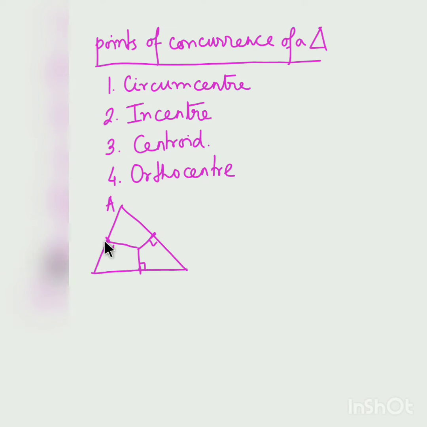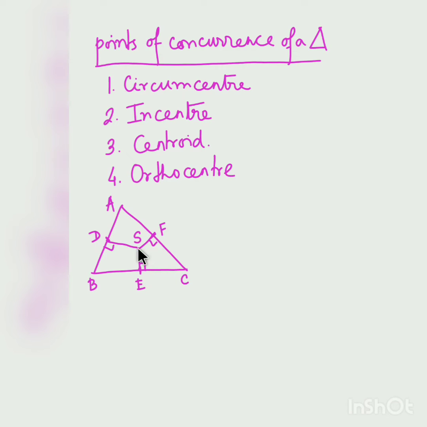If I name the triangle ABC, and the midpoints D, E, F, and this point as S, then SD is the perpendicular bisector of the side AB, SE is the perpendicular bisector of the side BC, SF is the perpendicular bisector of the side AC. They meet at S. S is the point of concurrence of the three perpendicular bisectors of the three sides of a triangle. This S is the circumcentre.